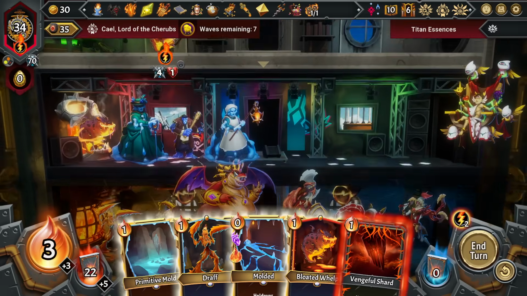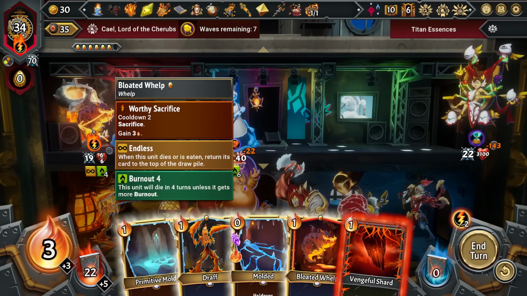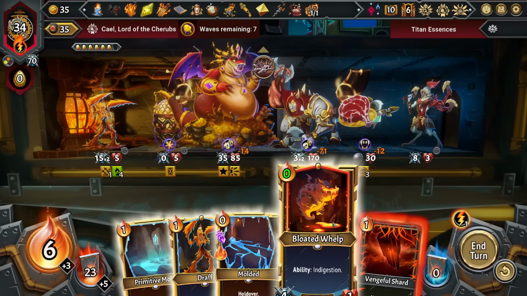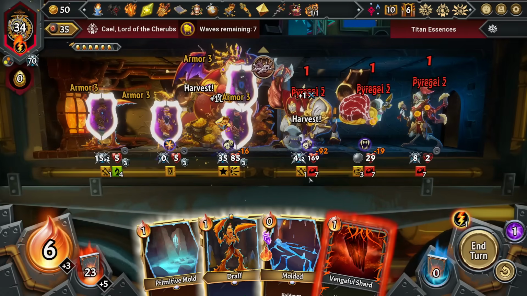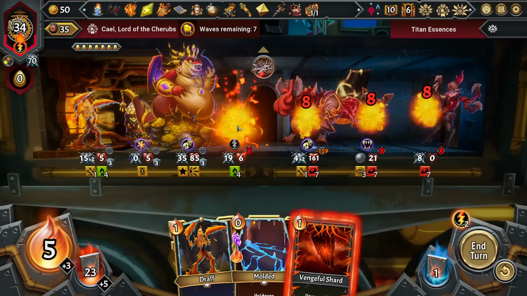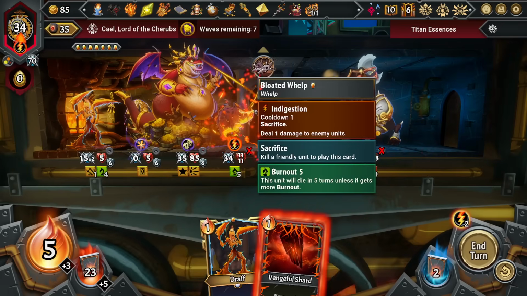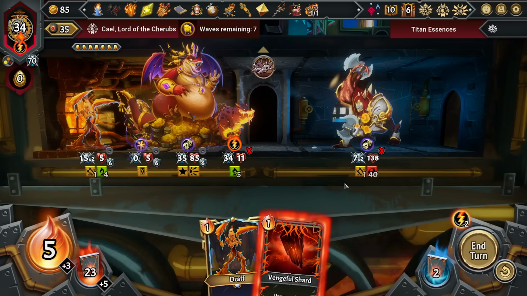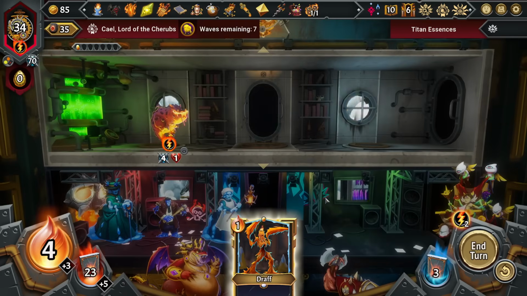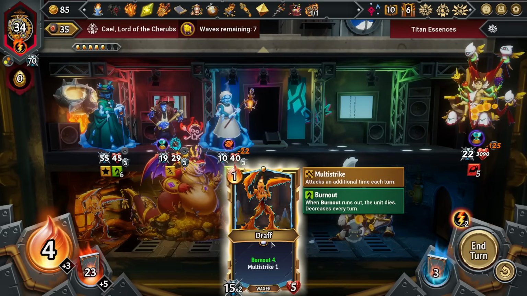Yeah, managed to pull out the correct whelp. Pull back that whelp. Kill that whelp. Ooh, I can even just use that whelp as a jump blocker on the bottom line. I'll do that, thanks. You don't have multi-strike on this line.